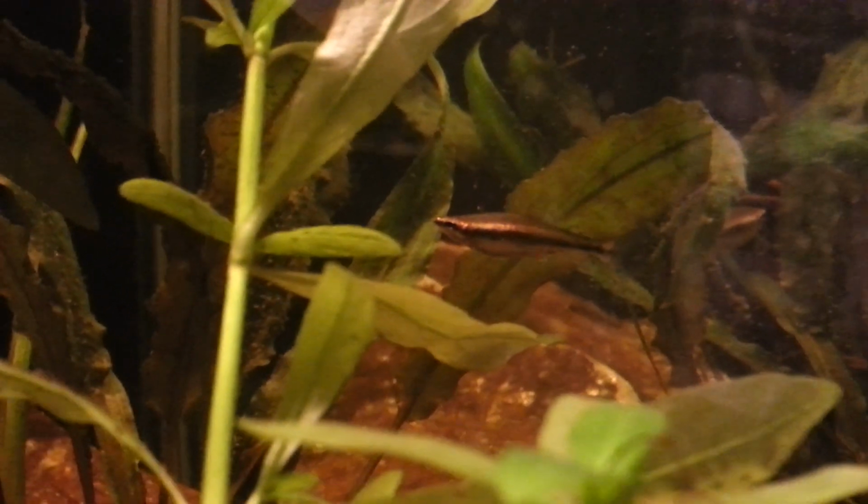These are golden pencilfish. This is a male right here. You can probably see some of his red coloration. And he's chasing a female down there who has a little bit more golden coloration. She's a little fatter than he is. She's on top right there, if I can get my camera to focus in on her. They've been conditioned, I guess, by proxy.